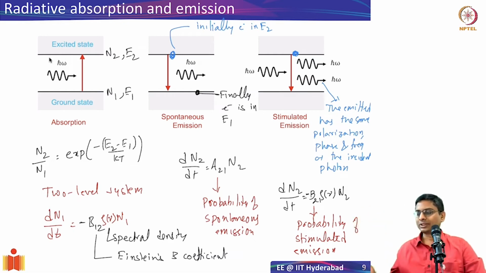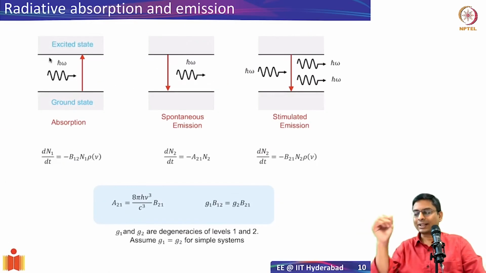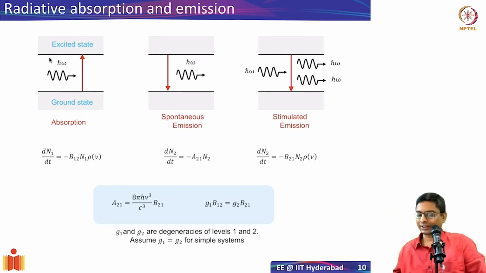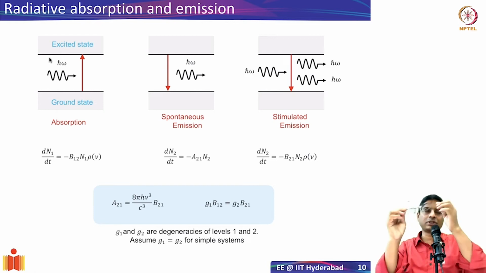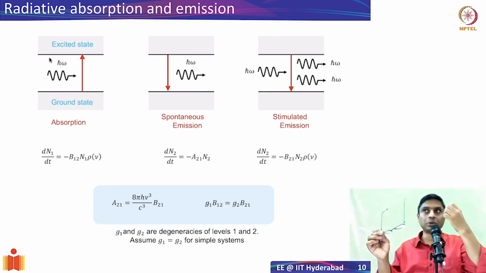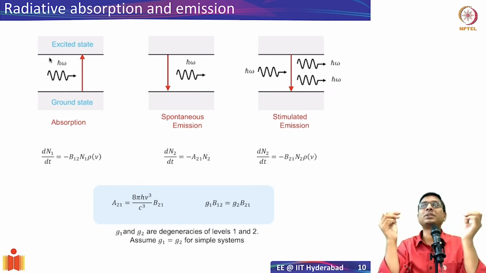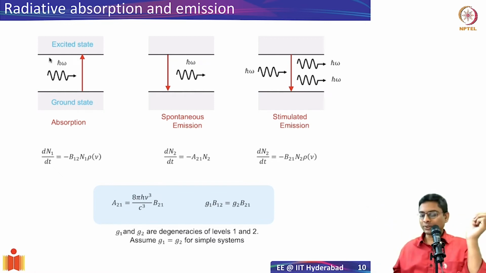All right. So Einstein considered these three processes, and then he applied what is known as the principle of detailed balance, and he figured out that the coefficients themselves are not independent. I just summarized whatever I had written on the previous slide, so essentially the same expressions here. For the rate equations, you consider an equilibrium situation where there is no change of population. So you make dN by dt equal to 0, and then you look at the relations between the various processes, and the spectral density has to be in the form of Planck's distribution. If you apply that, you will see that the coefficients are related to each other.